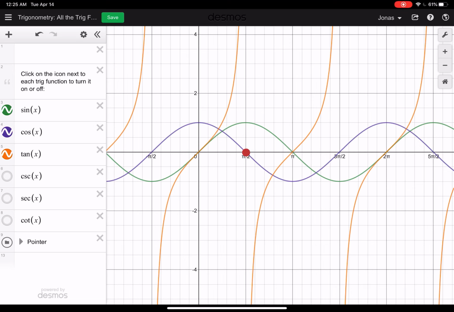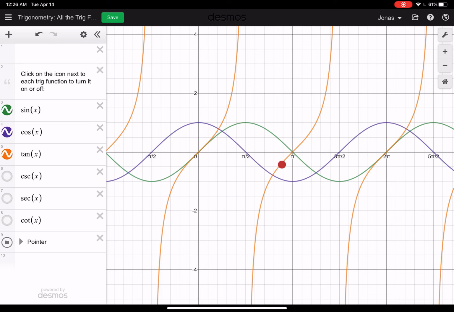And when you cross over that pi over 2, just past it, the tangent function is very, very negative, and that's because it's sine over cosine. Sine is a positive number, and cosine here is a negative number, and it's a very, very tiny negative number. So a positive over a very small negative, the answer is going to be a big negative number, which is why you see this going so far down below, down here. So this is why the tangent function is undefined here. That's like when you get 0 in the denominator, it's not equal to anything. Just to the left of that, it's a very big positive number. Just to the right of that, it's a very big negative number.